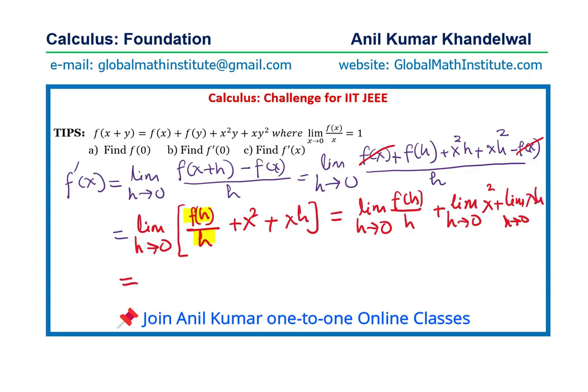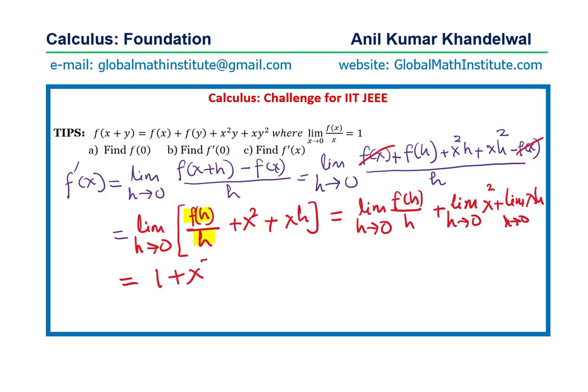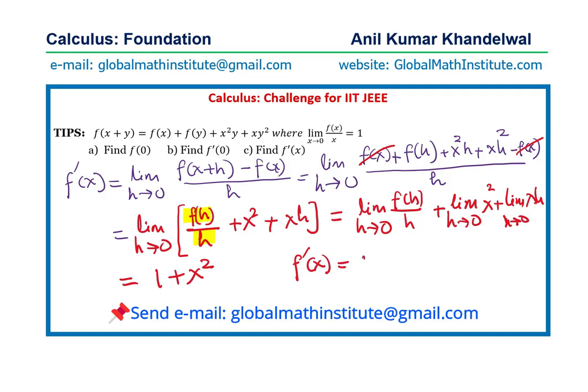So that gives us the first expression is 1. The second one, x square, is independent of h, right? And the third one becomes 0. So our answer now is 1 plus x square, right? So we got our answer, which is that the derivative is 1 plus x square. So that's the function which really defines the derivative, right? So with that, we are able to answer this question neatly.